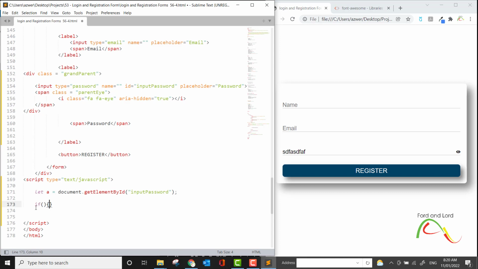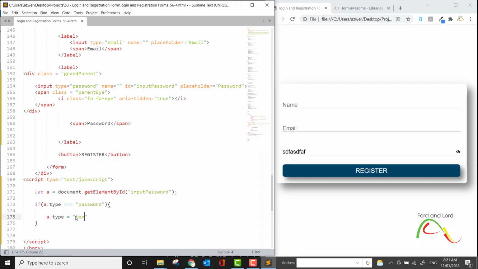So if is a condition, we are saying if a.type, okay, and then the comparison operator, triple equals sign, and within quotations I will say password. We are saying if the type of this input element is password, then within these brackets change the type. This is assigning a value, and I will say text.